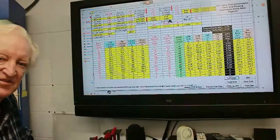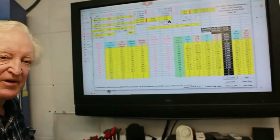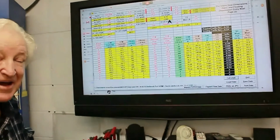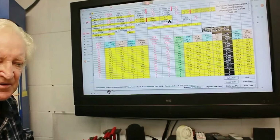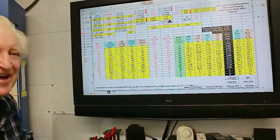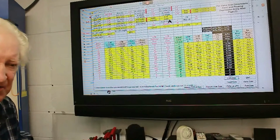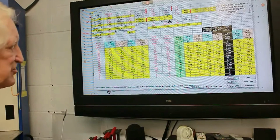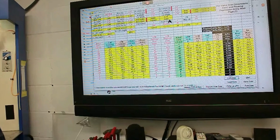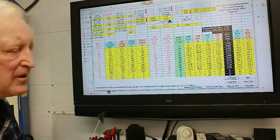The flow testing that I do here at the school is far more in-depth than you'll see in most flow tests. Actually, probably the most in-depth you'll see in any flow test other than somebody that's been to my classes here. Now, to get these much more in-depth results so that we know what we're looking at, we have to spend some time putting in data.